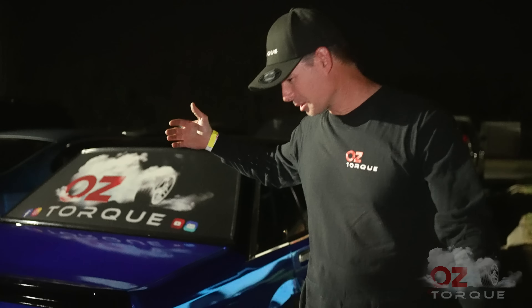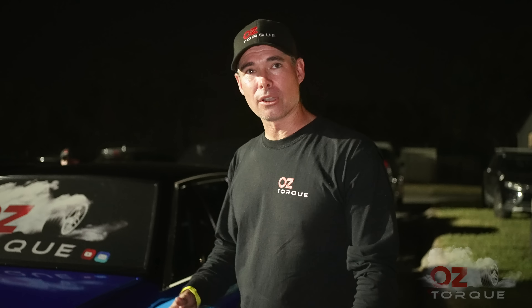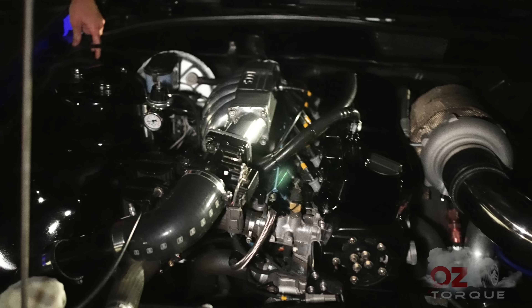Hi everyone, Steve here from Oztalk, out at Roll Racing tonight. We brought the Blue Beast, the RV30. We're running the Heroes out here - first time at Roll Racing and man, they're sweet. We don't have to do too much skids to heat the tyres up. Pressures we're running around 15. It feels really good. I've just got to get a bit more throttle on second on the launch, but no, sick man.